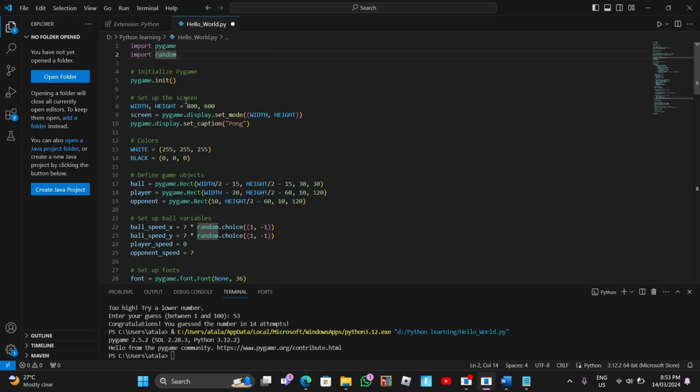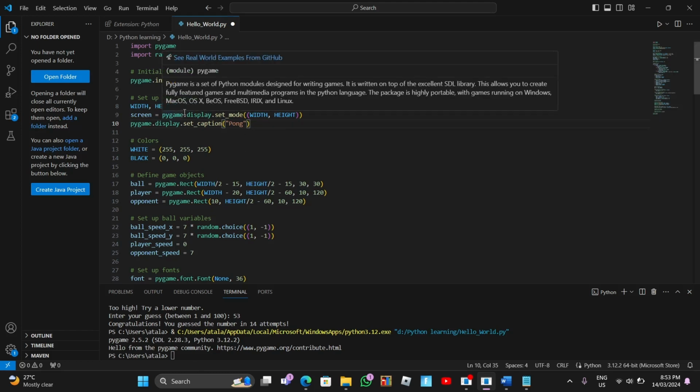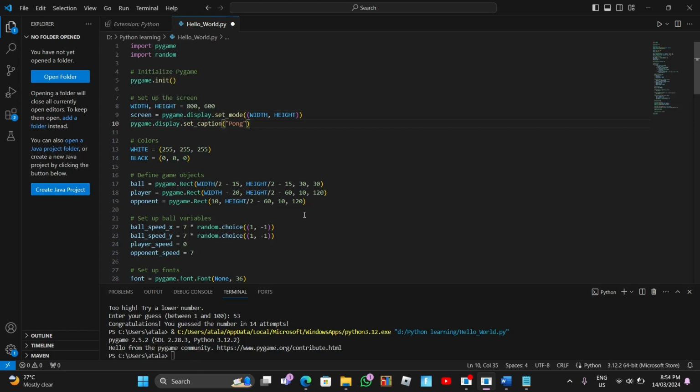With Pygame, this is set up on the screen. You can actually change the icon and change the text. What is pretty cool is that instead of doing it in the terminal, you can just do this, but you have to define game objects and put colors.